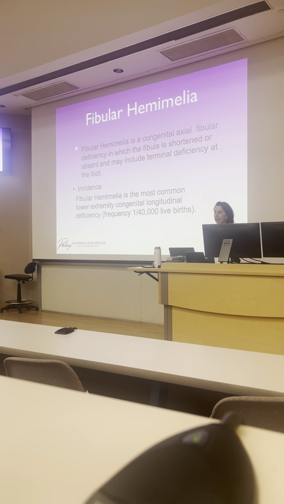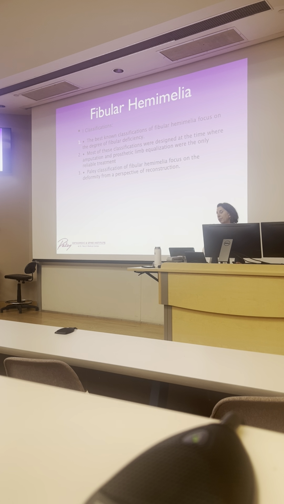What does that mean? A terminal deficiency at the foot. So it means that when these kids were developing, they were not reading Gray's Anatomy. They don't always have all the bones. They often have fewer digits than the other foot. Okay. So the incidence is about 1 in 40,000. It's much more common than the next one that we're going to go over. And as I said before, it often comes with CFT.